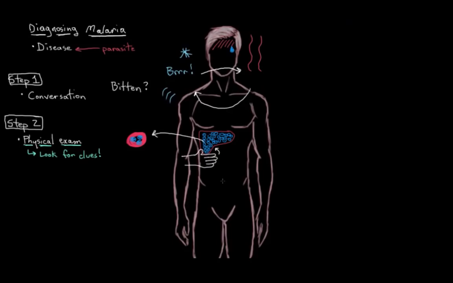The other physical things we look for on a person mostly have to do with red blood cells. So once the red blood cells start to get infected, or once they start to get damaged, because of all these merozoites that are infecting them, these damaged red blood cells start to collect in the spleen, which lives all the way over here beside the stomach.